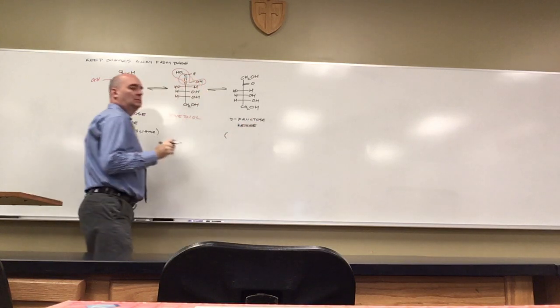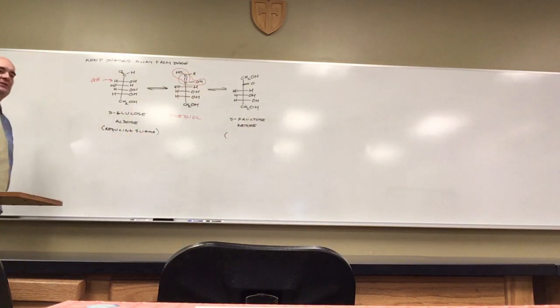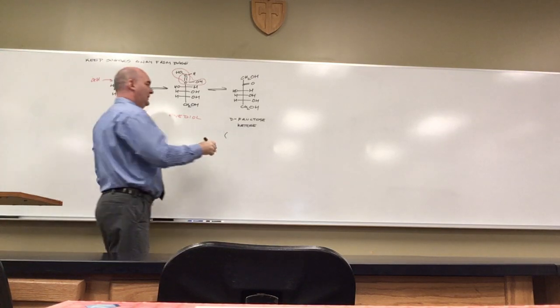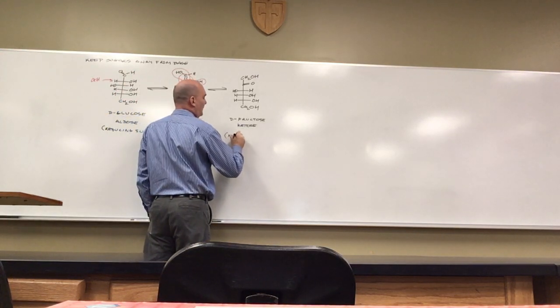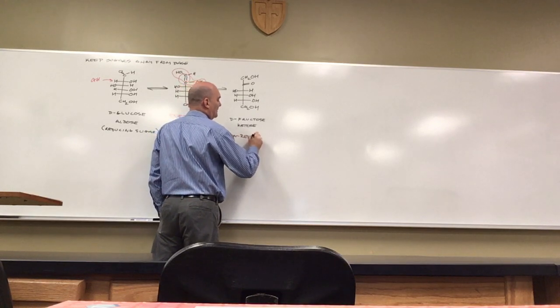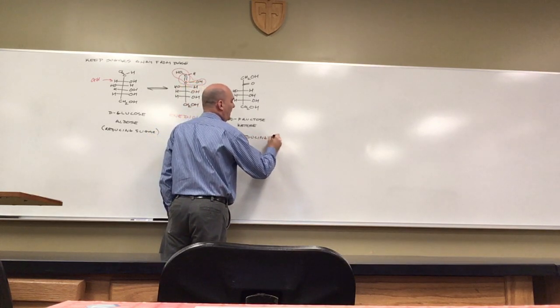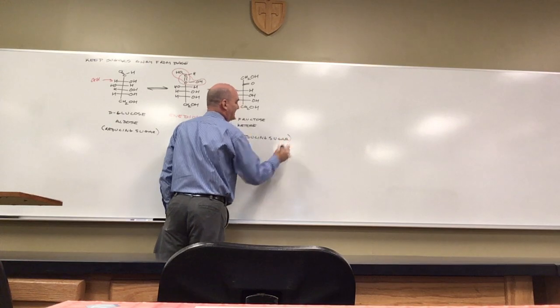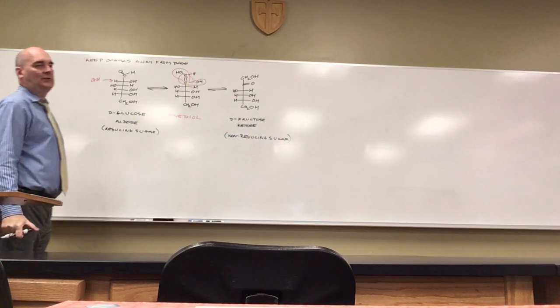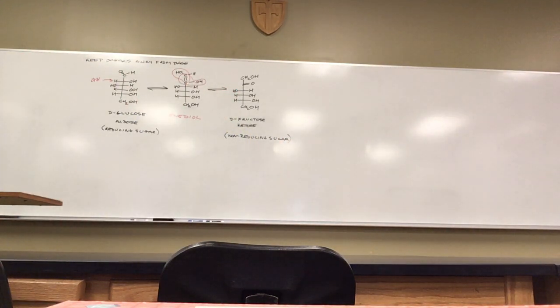Because it's a ketone, it cannot be oxidized, therefore it cannot reduce its surroundings, and therefore this is a non-reducing sugar. Which is why Tollens' test tests positive for aldehydes, not for ketones, but Tollens' test tests positive for both aldoses and ketoses, because ammoniacal silver nitrate is in base. And base makes your ketones turn into aldehydes.